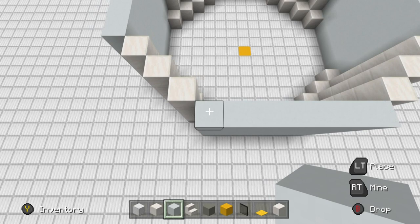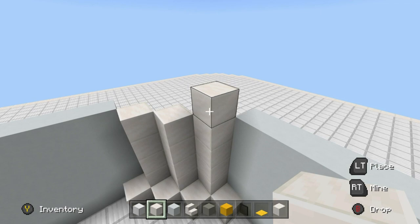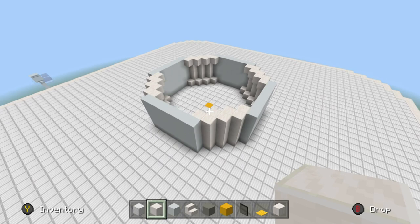So you can see we've raised all of these upwards, all of them have had four blocks added on top of them, and what I would then just recommend doing is make sure that the top rows are the same as the bottom. The rows in between you don't have to worry about so much, but do just make sure that the blocks at the top here join together, because it's integral to the shape of the central building.